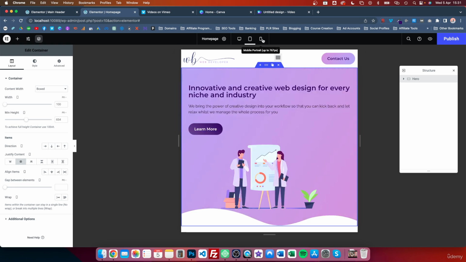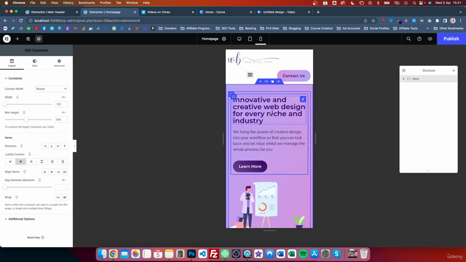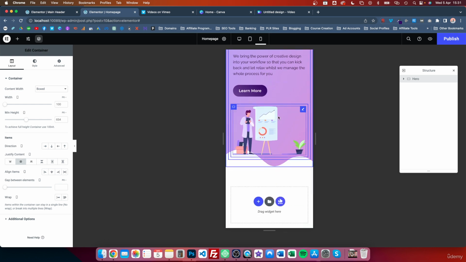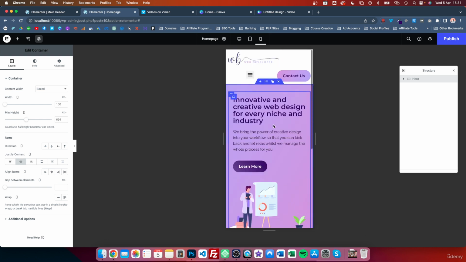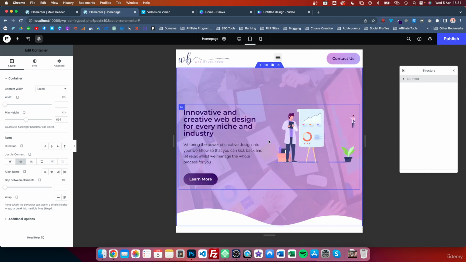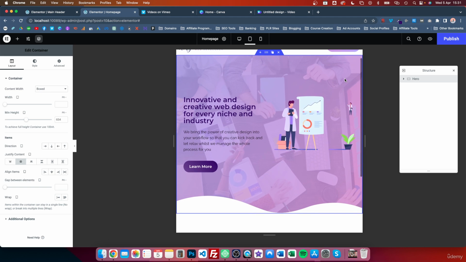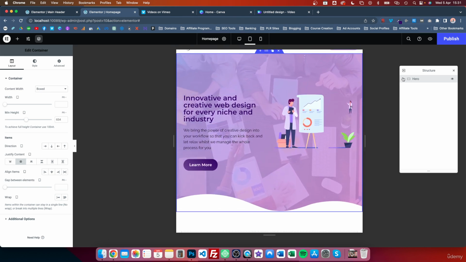So let's just check this on a mobile. We can see that that all drops down. And that is looking, where's that woman gone? She's disappeared from that one. In fact, where was she in the tablet? Let's take a look. So she's a mini person in the top corner there. So we'll definitely need to do something with her.